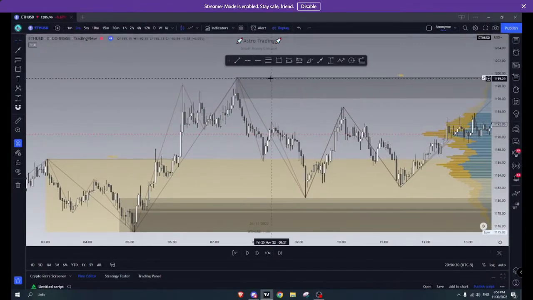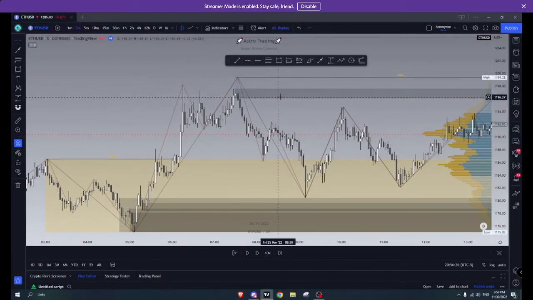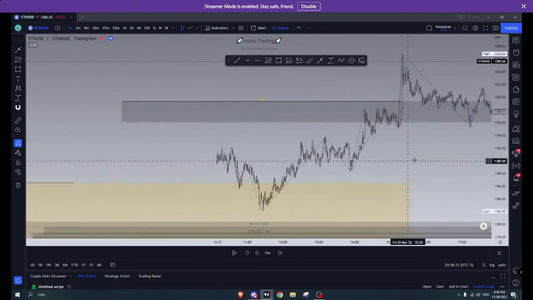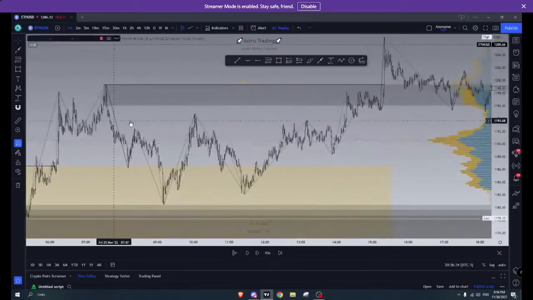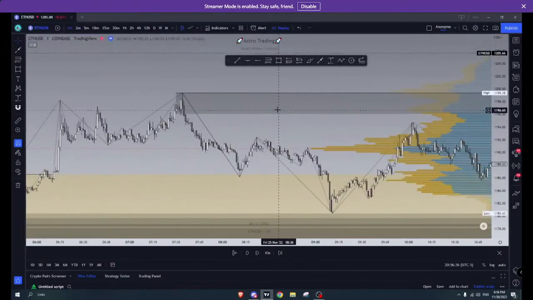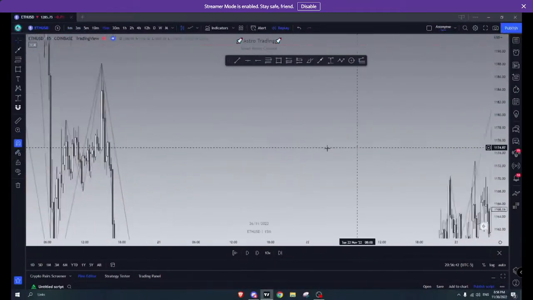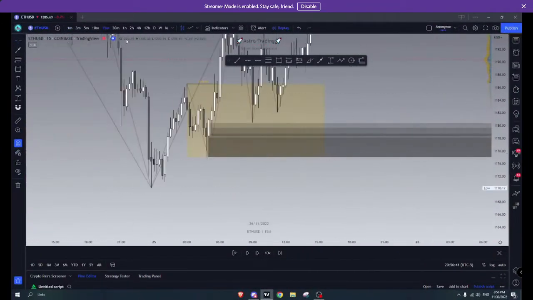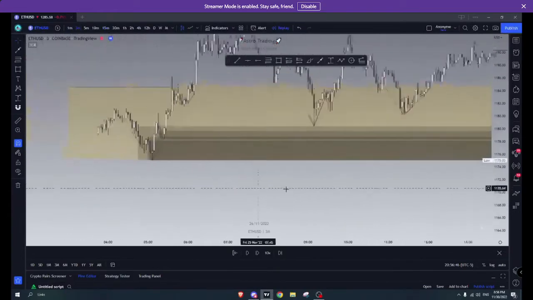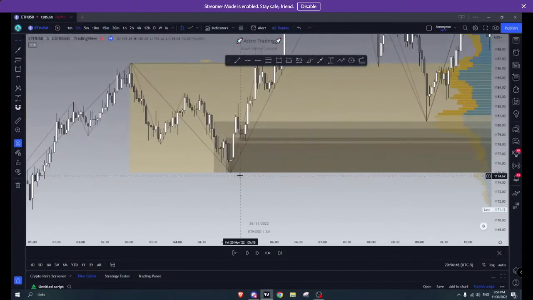So normally I would always place my stop loss above this. So instead of just picking this and going with this zone, I'm going with all this. And sometimes when we go back on a lower time frame, you will have a candle in this wick that is not visible on, let's say, the 15 minutes. So let's get back to this one where I said that we have two valid order blocks. This one and this one.